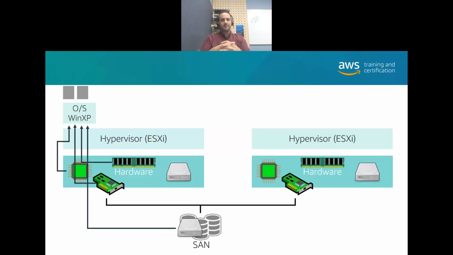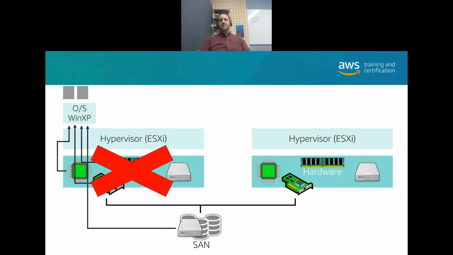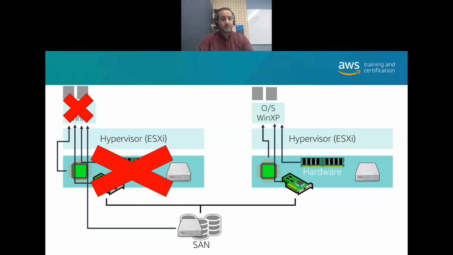We still have the CPU, RAM, and network interface card from the underlying hardware. And now, if a meteorite were to smash into this server, wipe it off the face of the earth, can we recover this operating system? Now the answer is yes. What we can do is spin up another virtual machine on a different piece of hardware. We can give it the CPU, RAM, and network interface card. We can disconnect the C drive from the SAN, disconnecting the dead machine, and reconnect it to the new machine.